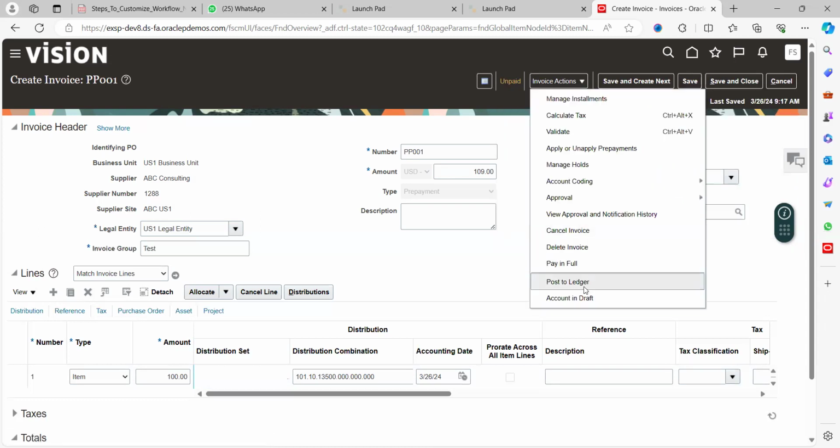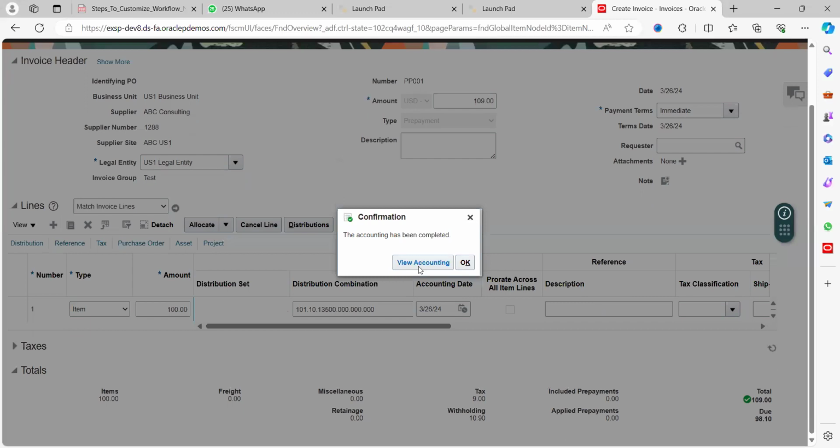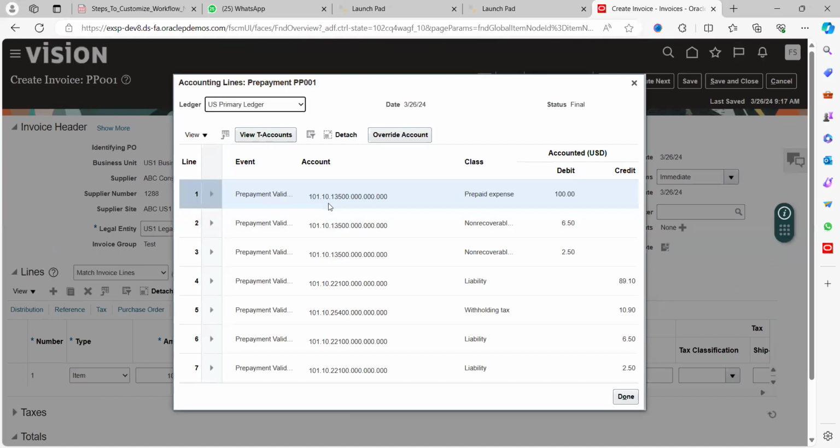And go to actions, post to ledger. It will take a while. Complete this task. Yeah, it got completed. Just click on view accounting and refer to the accounting entries. Now we can see the accounting entries that are generated for this prepayment: liability, withholding tax where applicable, and expenses.